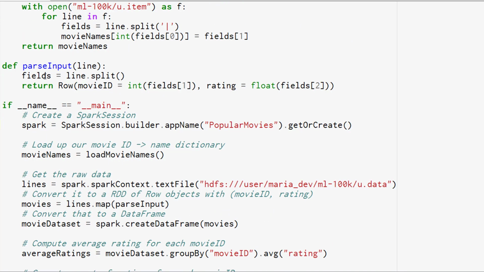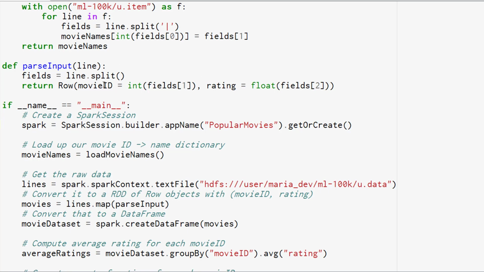So as before, we're going to split the input fields coming in from the u.data file one line at a time. And now we're going to extract the movie ID, cast it to an integer, and extract the rating and cast it to a floating point number like we did before. But this time, instead of just returning a tuple, we're going to return a row object that gives these fields names.